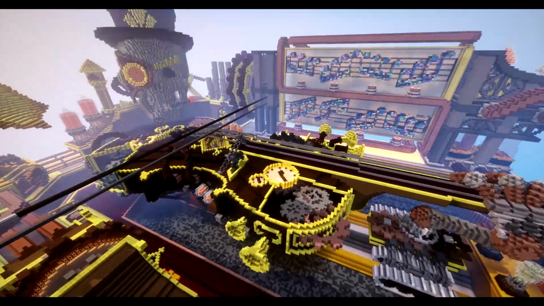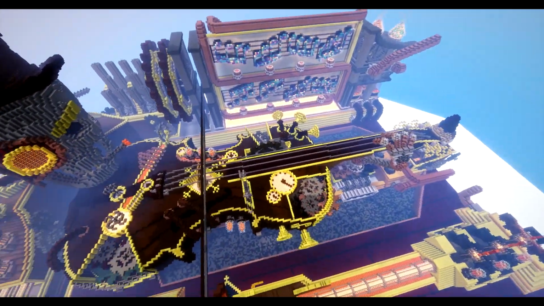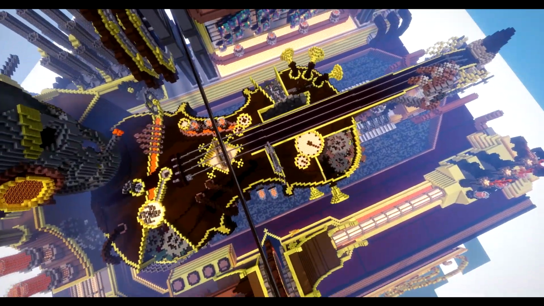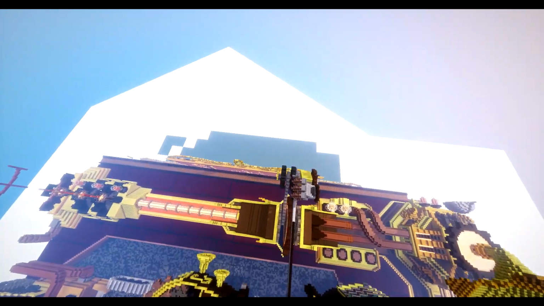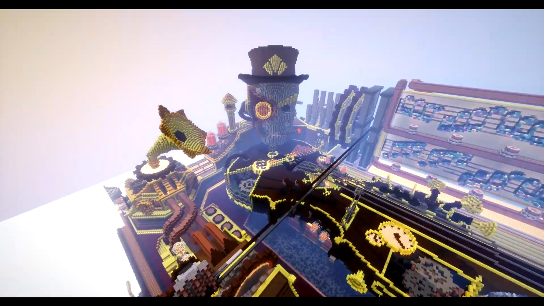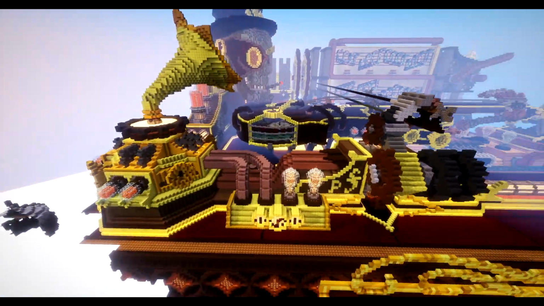So I call this build Alto. Now the reason why is because here you see the centerpiece of this build is actually a viola, not a violin. Well, you can call it both, but the reason why I called it Alto is because of the musical range of that instrument. But enough nerding out. Yeah, this is a pretty cool build. Definitely different. Got a bunch of steampunk here.